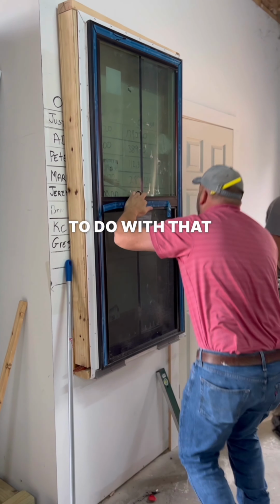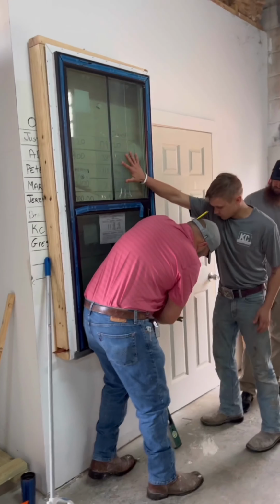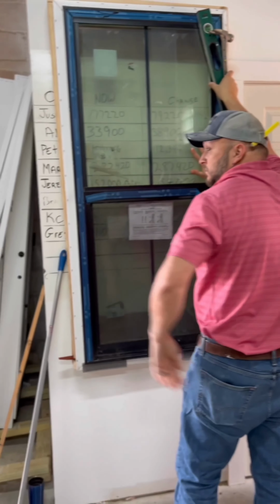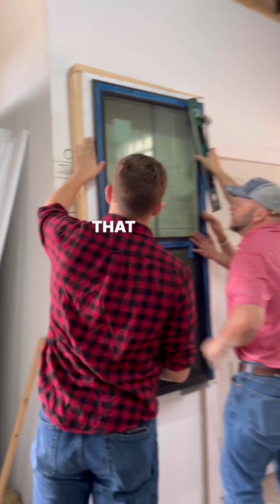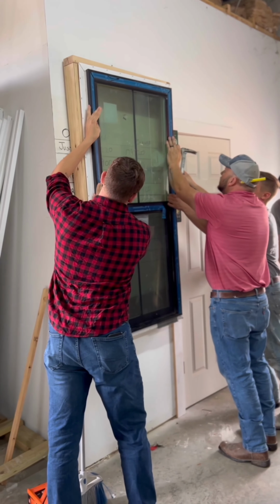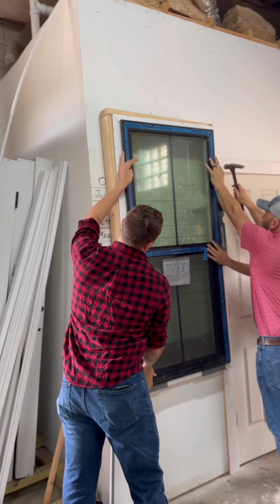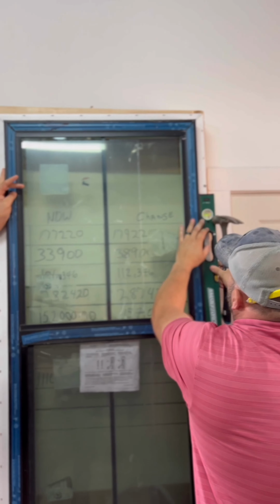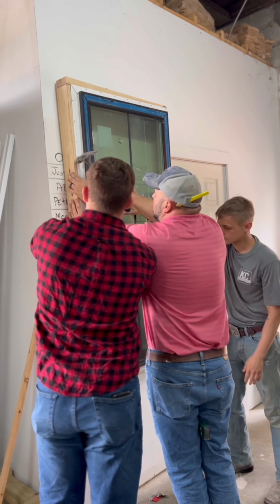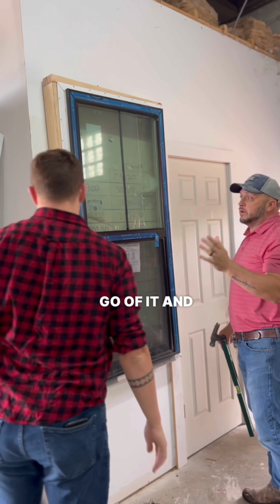So what I like to do with that is find the corner that's going to stay in place. Set that corner. Get a hand from someone on this side. You're going to push that back into me. Yep. Keep going. Won't go all the way. Get it plumb. Tap that in. So that side's secure. Tack that side in. Once you get it all tacked in, you can let go of it and run around.